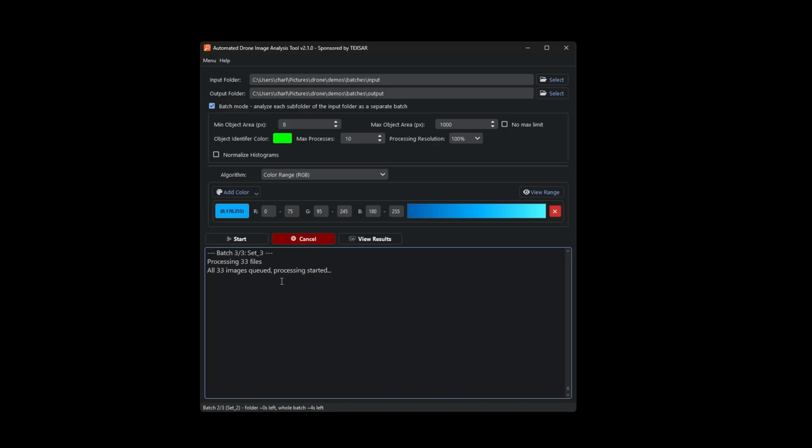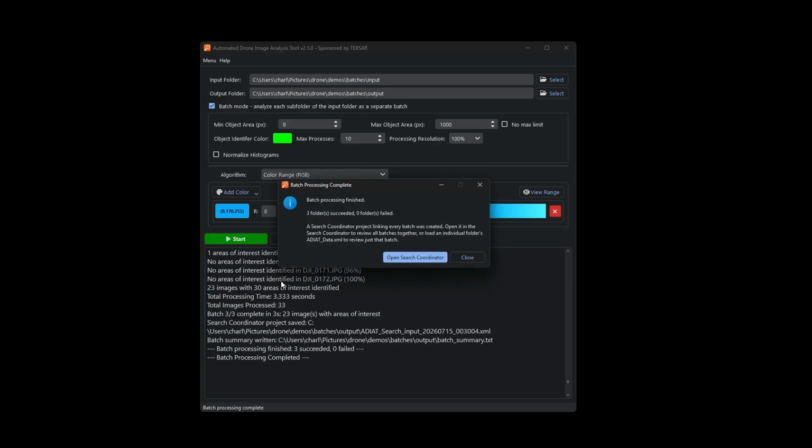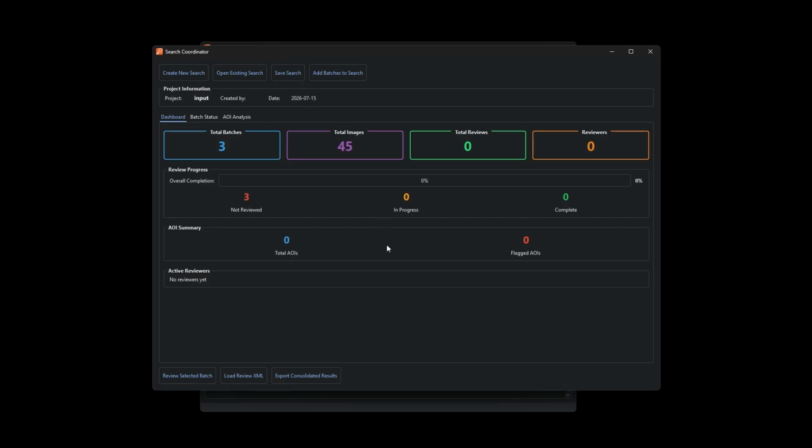If these were larger runs, the output from batch 1, batch 2, etc. would be available as the subsequent batches are being run. That means somebody can go in and start analyzing the results of batch 1 and then batch 2 before the subsequent batches have finished running. It also allows us to pull it into this search coordinator capability. And really, again, this could be its own video and should be its own video, but we're just going to scratch the surface here and talk about what it brings to the table.